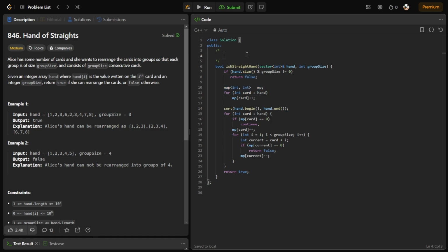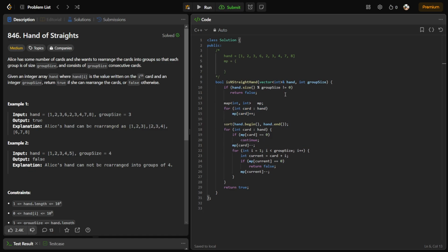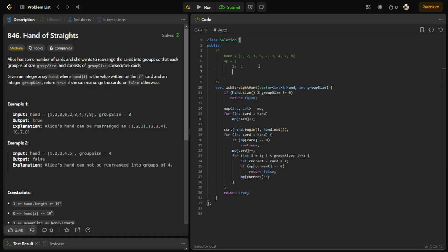So here I have a hash map that will contain the cards. The first thing I do is initialize my hash map so that each card will represent the key and the value will represent the frequency of the card, right? So I'll do it this way.